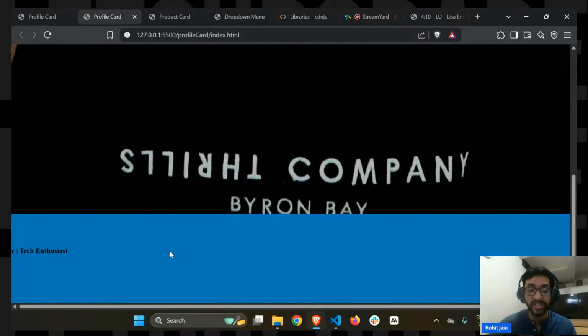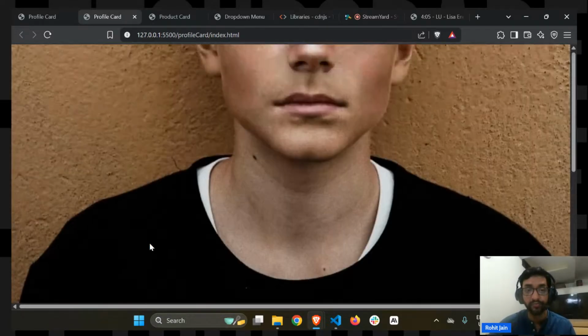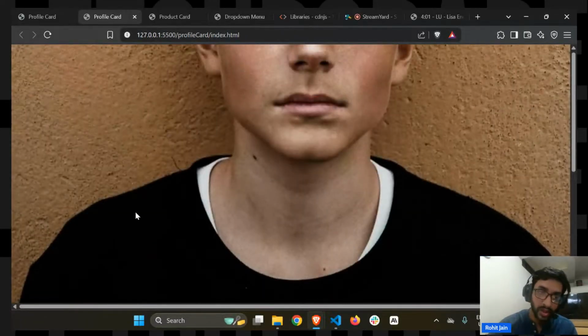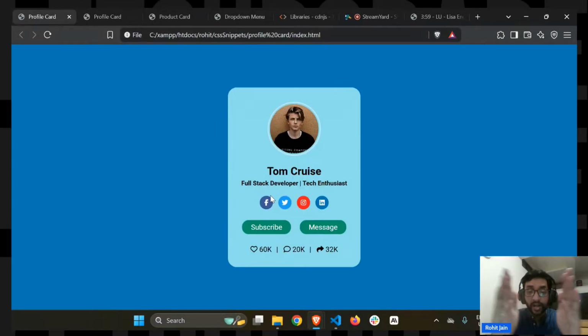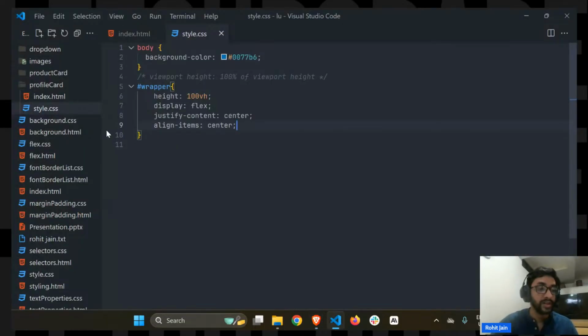You can, however, see that the content has become horizontal here. I want the card only 200 to 300 pixels in width and 300, 400 pixels in height. You have to apply width and height and the background color as well. So let's go to card. Let's focus on card now.